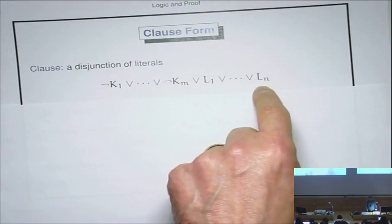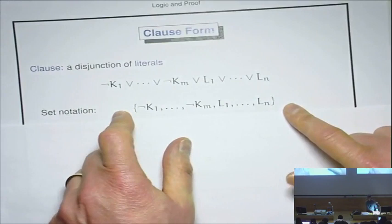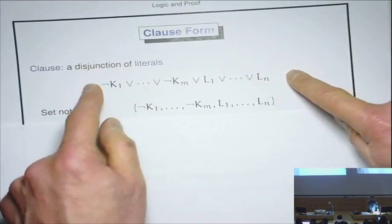We can write them in different notations. So I typically write them as sets. It's a bit old-fashioned, actually. And one of the problems with set notation is that you can never tell, is he talking about a clause or is that just some random set that he bumped into? So there's absolutely nothing wrong with putting in the disjunction symbols. Then it's a bit clearer what you're working with. And in fact, this seems to be the modern trend in modern papers. People write them as disjunctions. Kowalski notation.